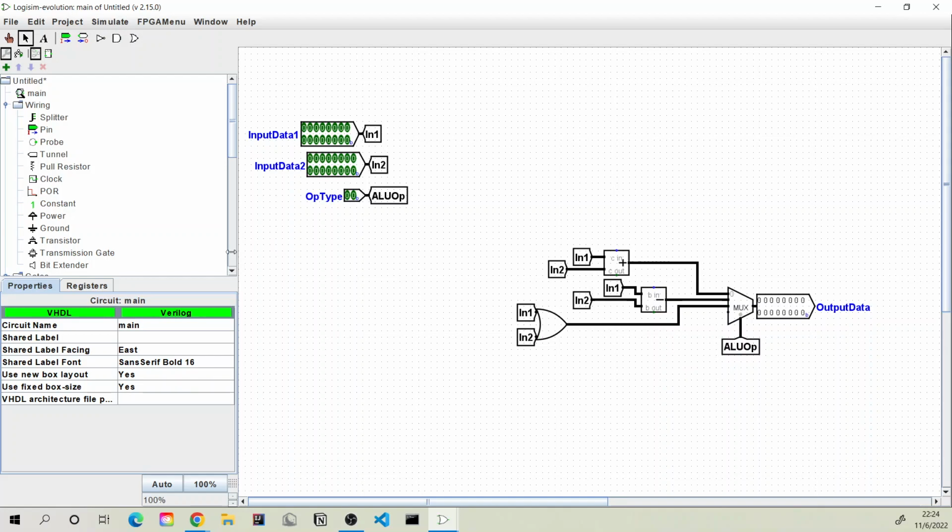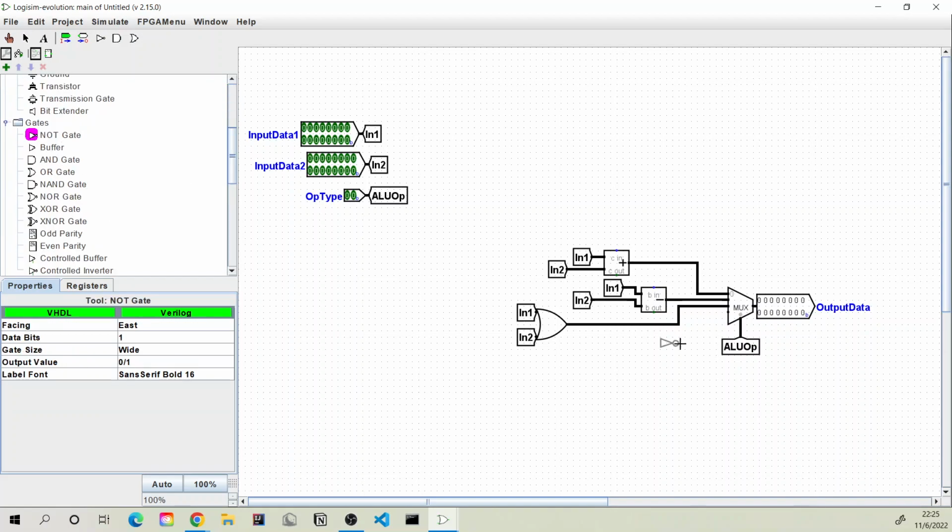And lastly, we're going to implement NOT. So of course you can't NOT two values together. That doesn't really make any sense. So in this case, we'll just be NOTing the first value, right? In your CPU, if you have a NOT instruction, you wouldn't have two registers. You would just have one register there. So let's simply drag out a NOT gate and use in1 to NOT.